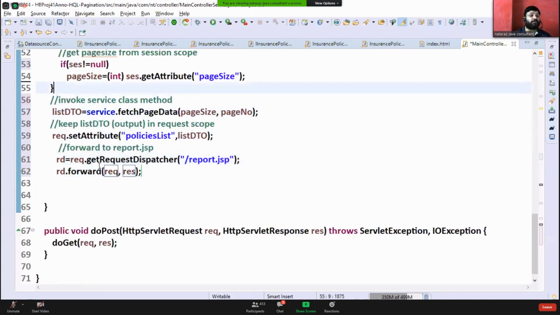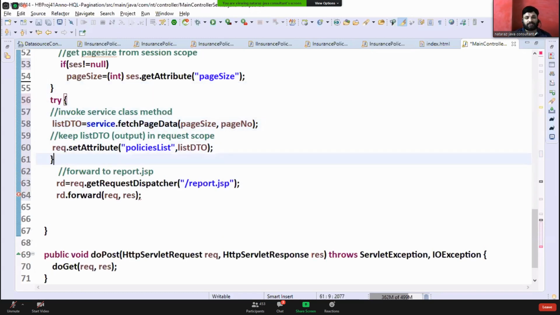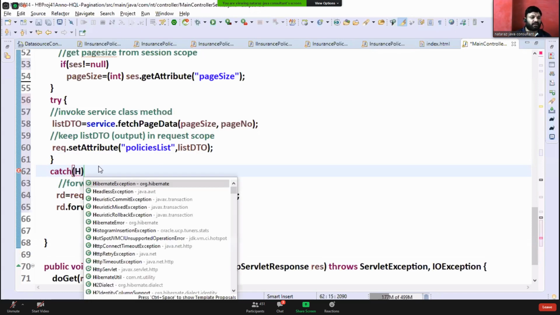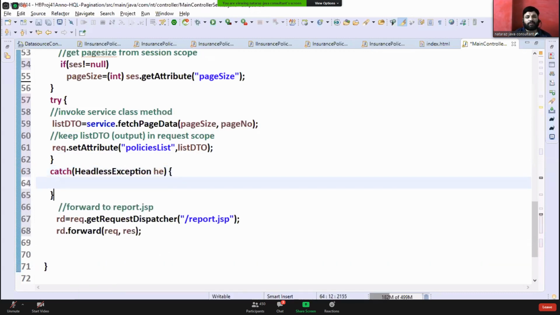I have to think about exception propagation part also. Here is my catch block. What is the exception? Hibernate exception HE. HE dot print stack trace.